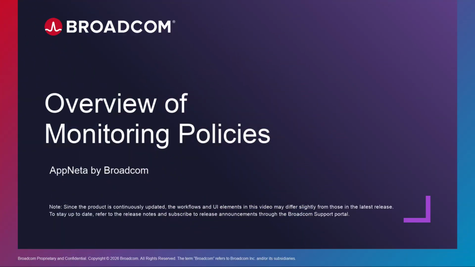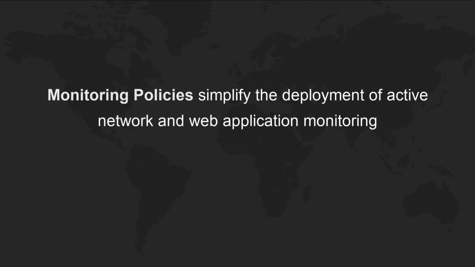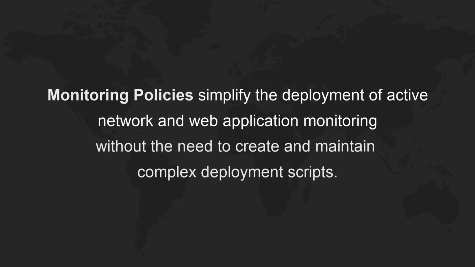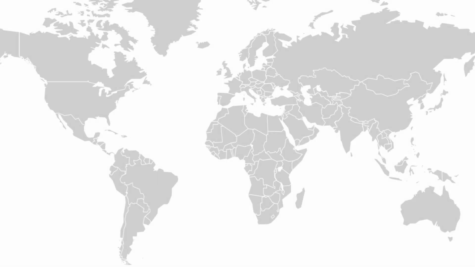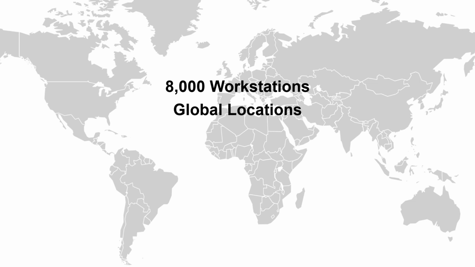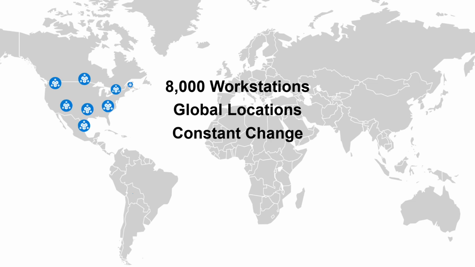In this video, we'll cover how AppNeta monitoring policies automate user experience monitoring in large-scale environments. Monitoring policies simplify the deployment of active network and web application monitoring without the need to create and maintain complex deployment scripts. Imagine you are a network administrator for a user base of 8,000 people located all over the world. Every week, anywhere from 1 to 50 employees join or leave the company.